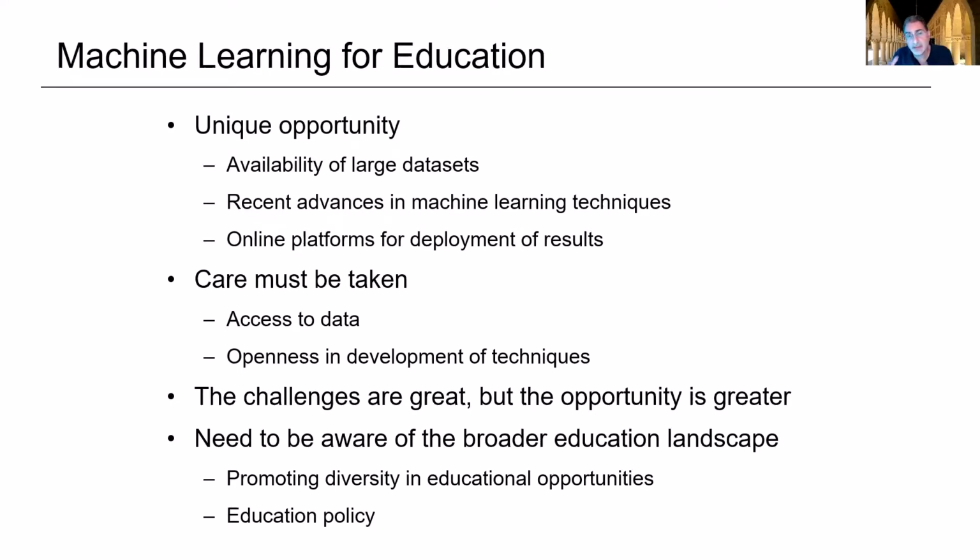And so this is the place where I step a little bit outside of the realm of AI and machine learning to think about the larger problem that we're trying to solve. And that's thinking about promoting diversity in educational opportunities, and the education policy that's built around all this, to think about how things actually get deployed and where the need for these educational opportunities is.